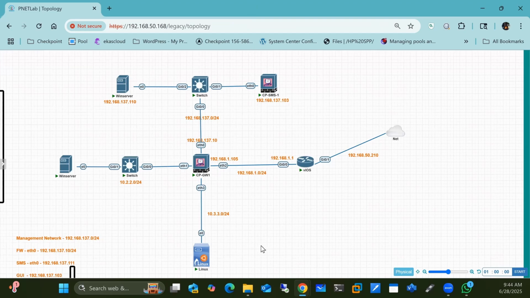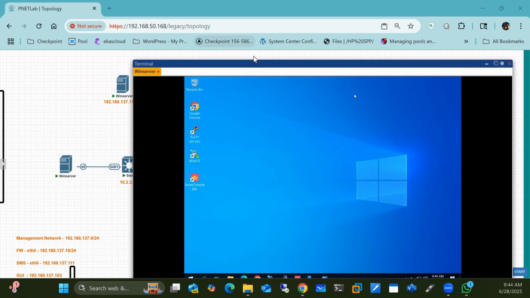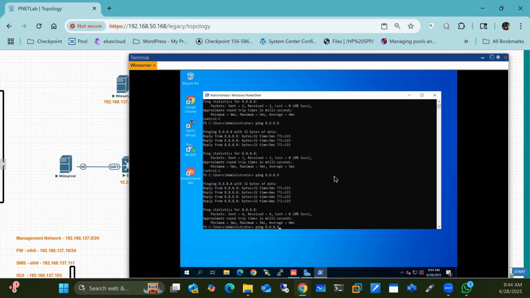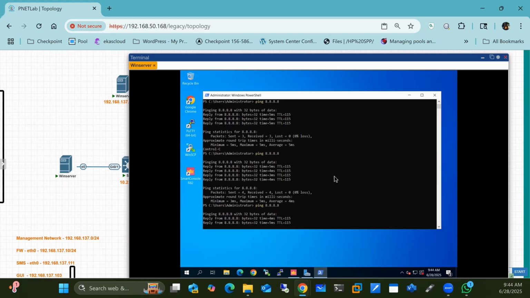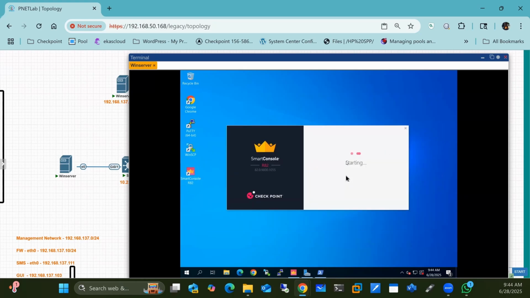Okay. I will give you mouse control as well. So basically, we go here. Let me see if I have communication. Yeah, check the internet communications. Yeah, so far so good. Okay. So log into SmartConsole and add one rule. Okay. I think we had this from last time, but we'll check.